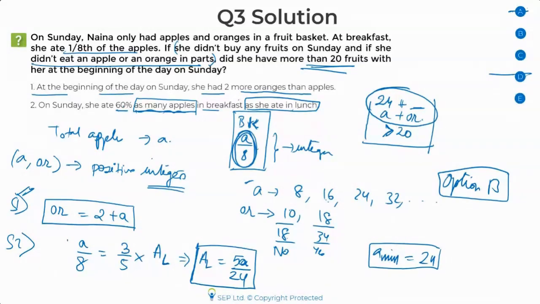You will not take a lot of time because I had inferred that A has to be a multiple of 8. I inferred it's a positive integer. So when I come to this statement, I can very quickly look at it and say, hey, the minimum has to be 24. It will take me about 15 seconds to say that. Obviously, the inference part is important, but now I've also told you how to do that. I've told you how you can write this quickly.